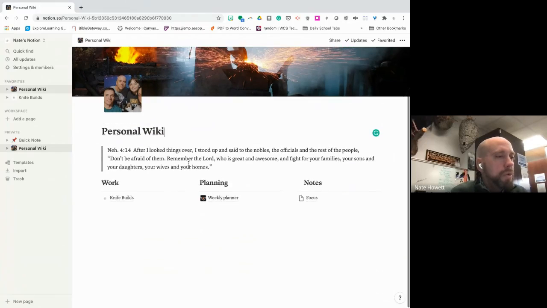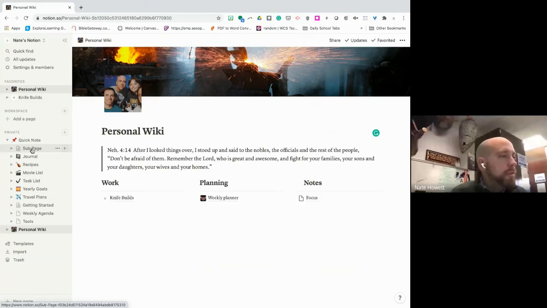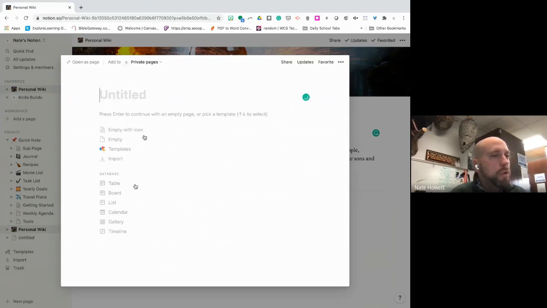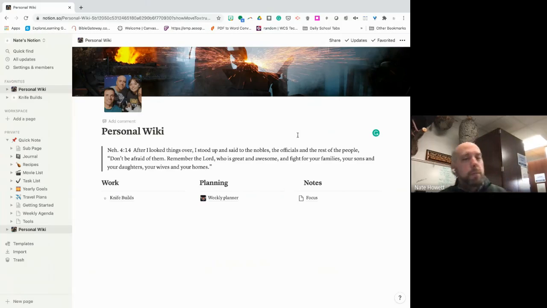But one of the cool things that you can also do is you can break these headers down, and you can have as many headers as you want. To start with, there are a bunch of pre-made templates for you, and you click on your drop downs. Those are all within a quick note. You can see all the different things on your side panel of what you can do. You can even add, when you click on add new, it'll take you to a whole new page, and look at all the possibilities you can have in it. It's just crazy, all the things that you can have with it.